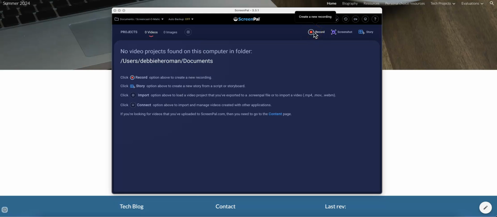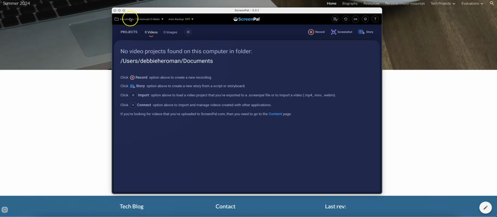When you create a new recording, it will launch Recorder, and it will give you this dotted line around what you're going to record. So you want to make sure that the dotted line covers the whole area of your website.